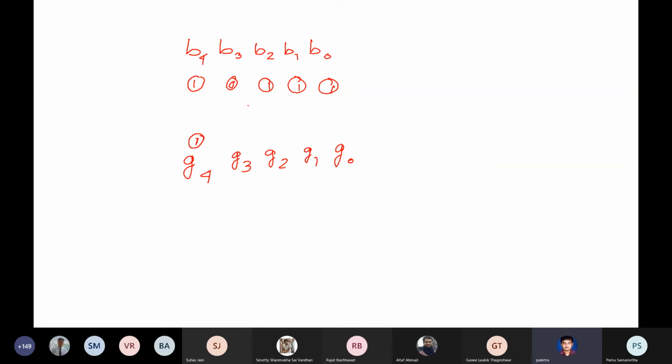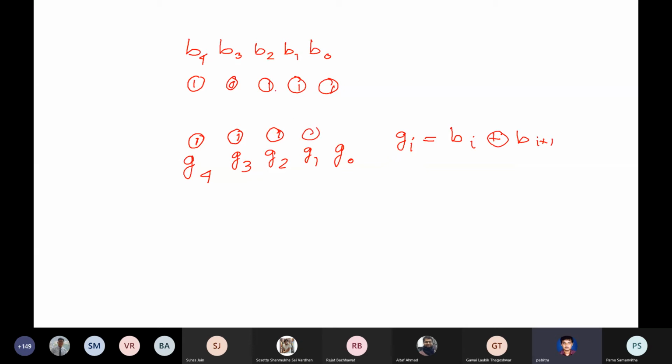And then I do an XOR. The other Gi will be the XOR of Bi and Bi plus 1. So the first bit will be 1, and G3 will be the XOR of B3 and B4, which is 1. G2 will be the XOR of B2 and B3, which is again 1.